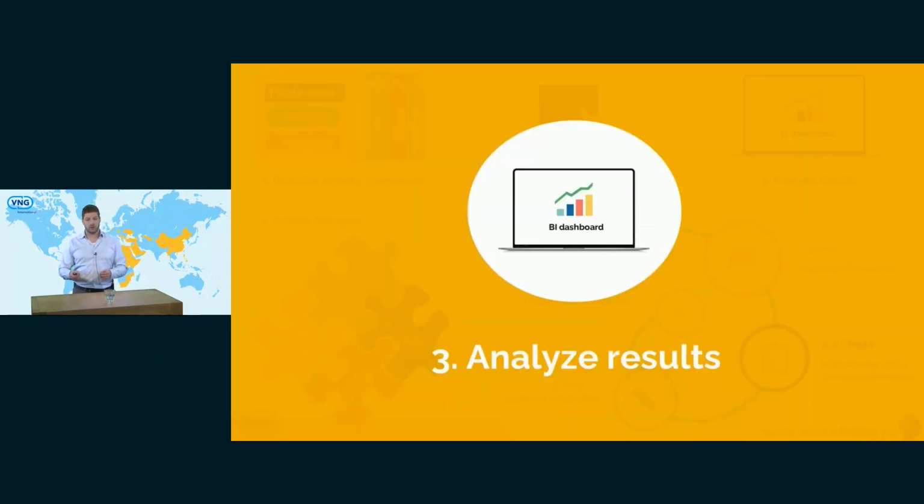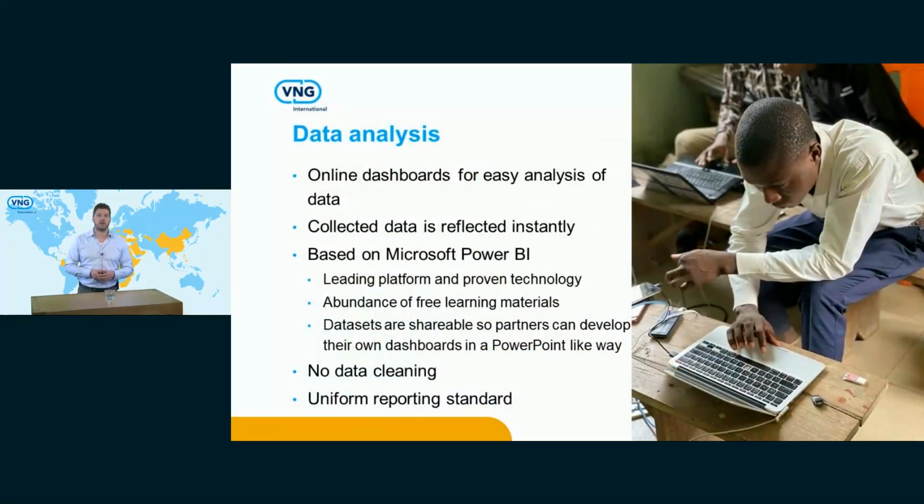Now, assuming we have collected the data, it is about analyzing the results. For a reference project that I will talk about in a bit in Ethiopia, we have data of over 60,000 households, which is a lot. And if you need to analyze that manually, that is undoable. So there we need additional tools to analyze the results of the data collection we have.